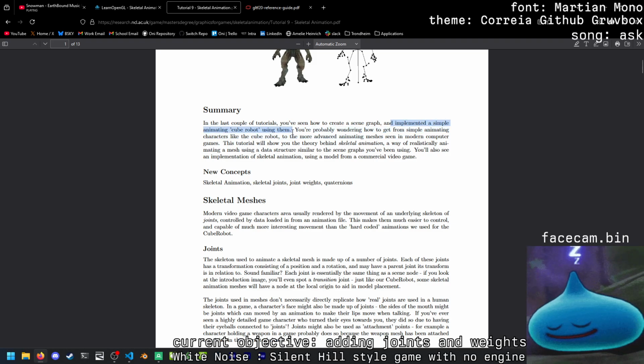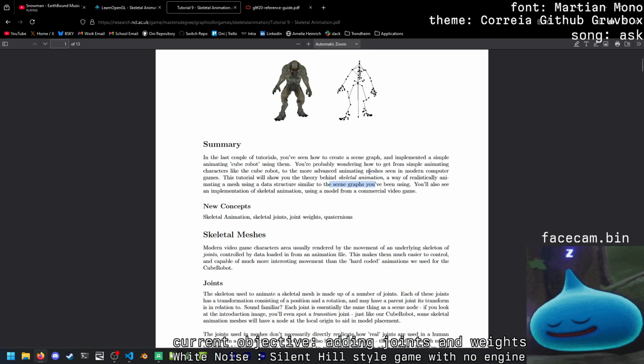Animating cube robots using them. Skeletal animation. Scene graphs. God. A model from a commercial video game. New concepts. Okay, this is what we want to learn.